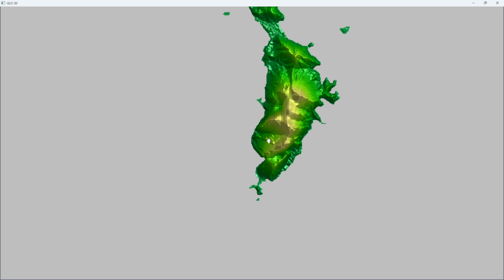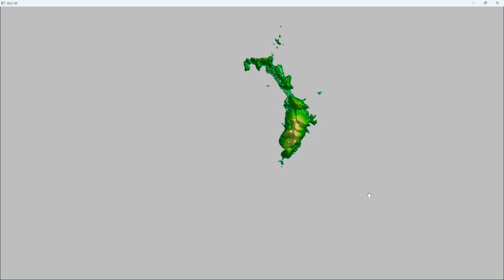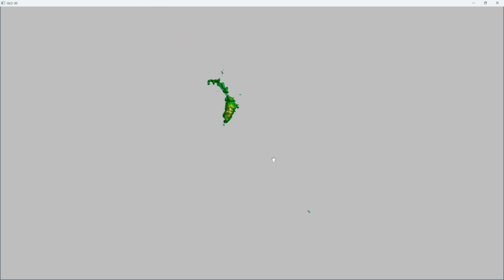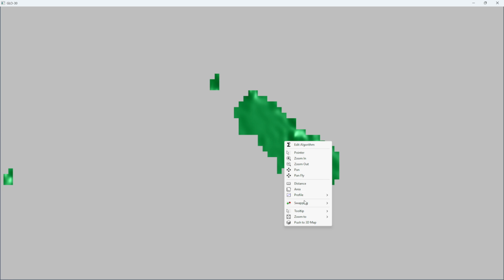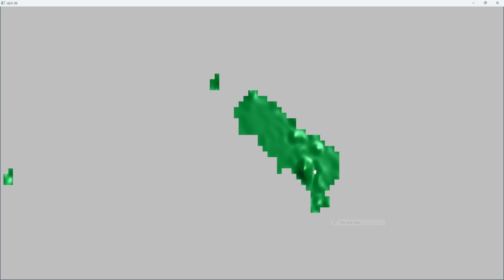We're missing a section on the southwest corner, and there's a big mountain here which is missing. This is a huge big mountain and quite rugged, very rugged, and it's just not there.